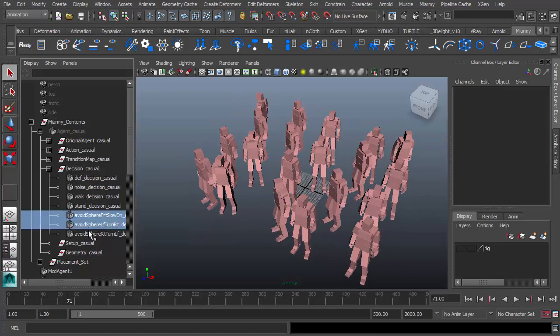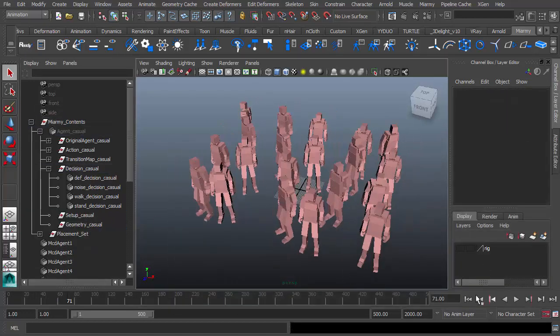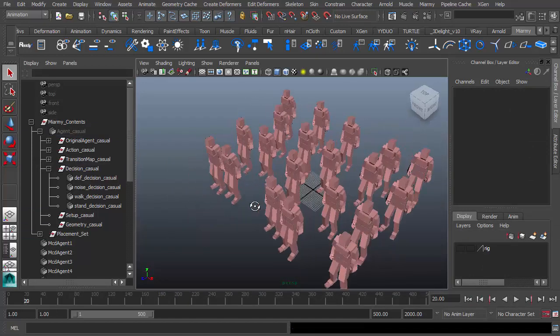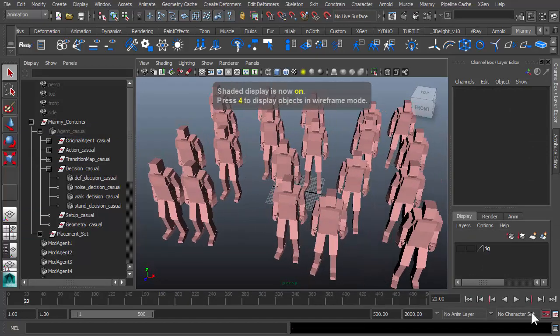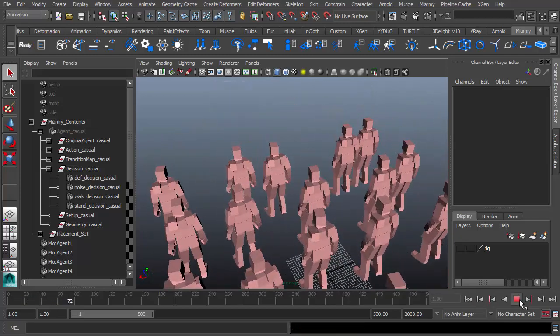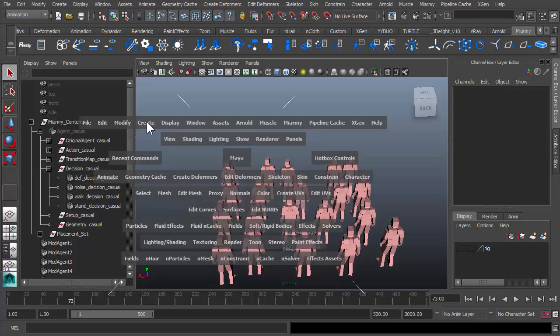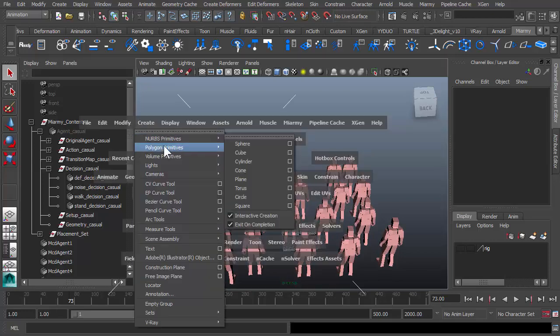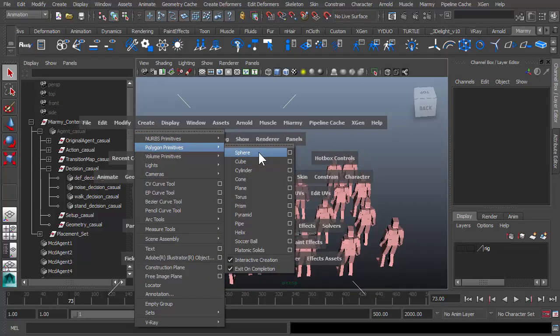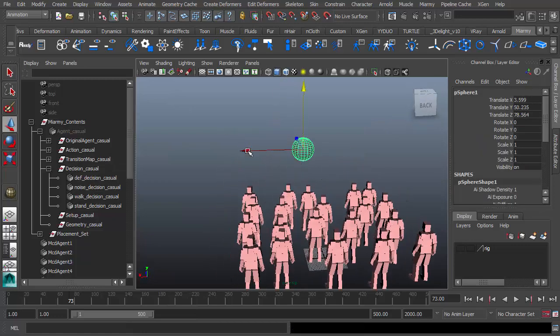And also we can delete the avoid logic here. The agent will not turn during the playback of the simulation. You can see that, just like this. We are going to make this agent watch some object in sync with the aiming logic. So let's first create the target object. Create a polygon sphere to make our agent watch this.